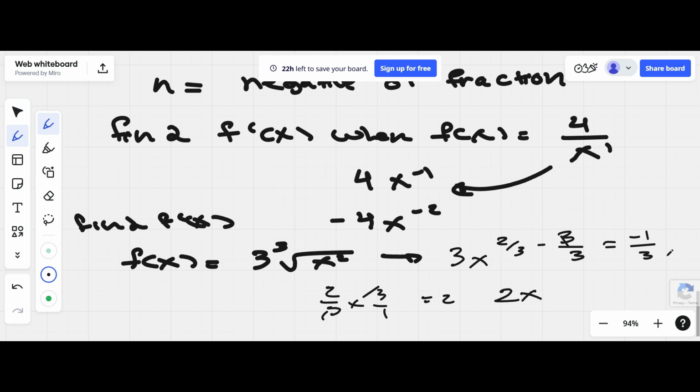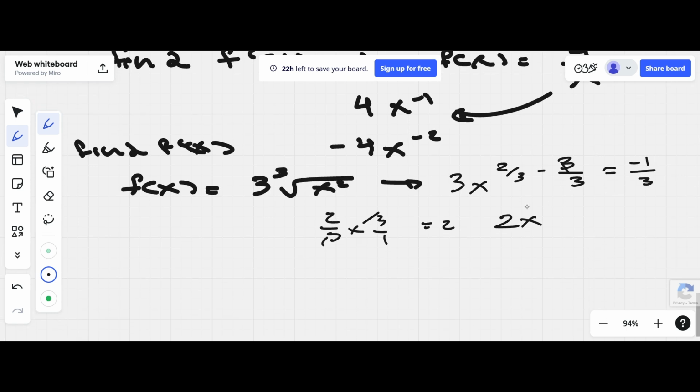Now, here there are a couple of things that we have to do. It's best to not write the x having a fraction or a negative power. So here we have to fix both of those. So the 2 remains the same. Since it's negative, we bring the x downwards into the denominator. And so it's raised to the first power and the cube root. So this is our final answer. So f prime of x equals 2 over the cube root of x.